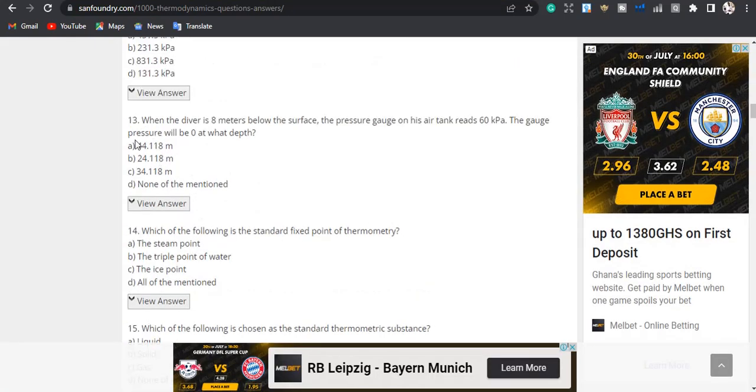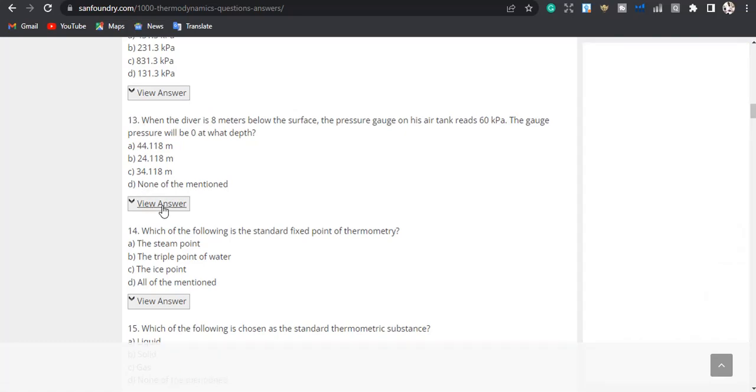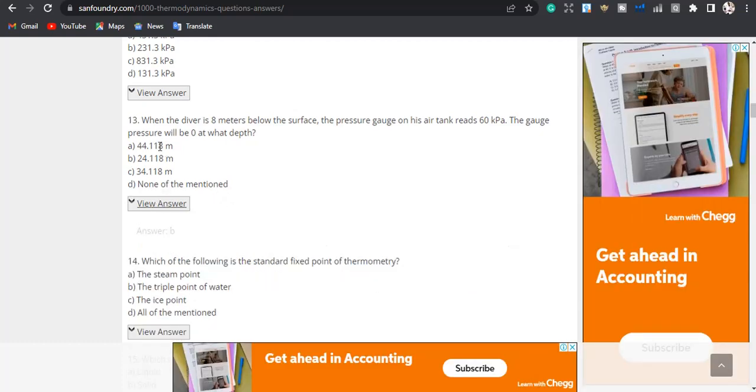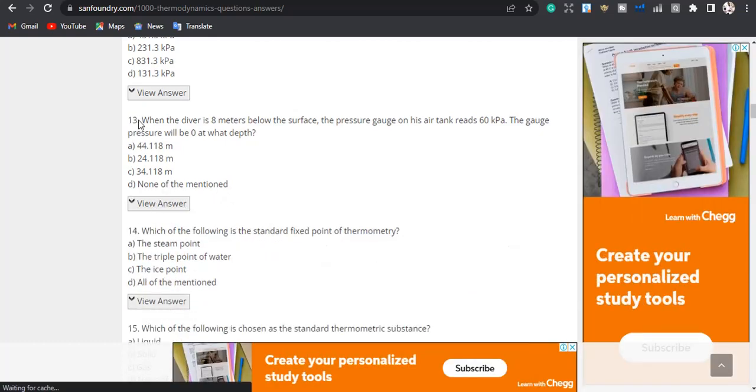So let's use another example. Let's see this question. This is a thermodynamics question. We already have the answer over here, but we are using a scenario where we don't have the exact answer attached to any question paper. Once you get these kinds of questions, you won't have the answers attached to them on the question paper or book.